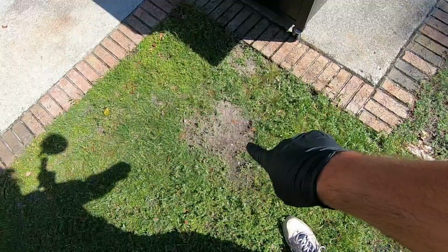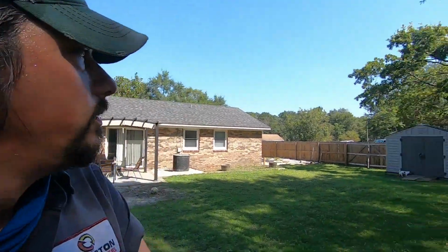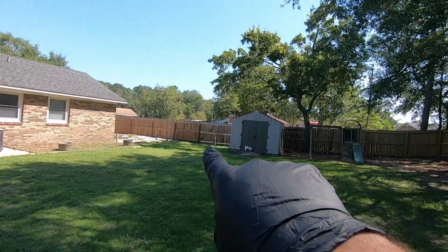That bald spot right there is caused by a pest known as a Jack Russell Terrier. That's not my biggest problem. My biggest problem is armyworms and sod webworms. I got some bald spots over there by that gate. That's where the moths have been flying around. I've already seen them at night. I tried to get footage of it. Didn't work out too good. But it was definitely sod webworms.